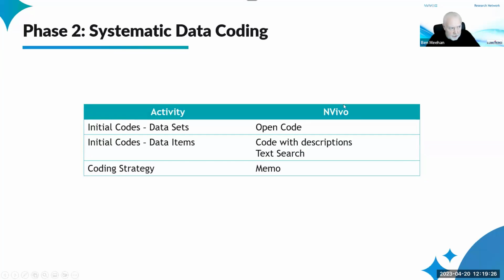We're going to start doing systematic data coding. We're going to deconstruct the data from its original chronology into an initial set of typically non-hierarchical codes. So this is often referred to as open coding or broad brush coding or initial coding, as they used to call it in the older versions of RTA. I'm going to use descriptors. It's important that I define my codes. That's referred to as a rule for inclusion.